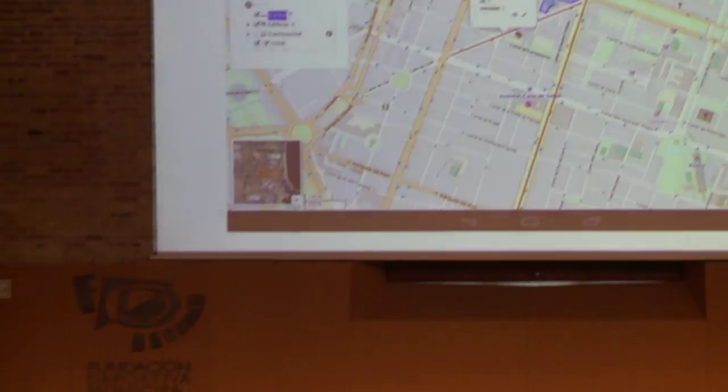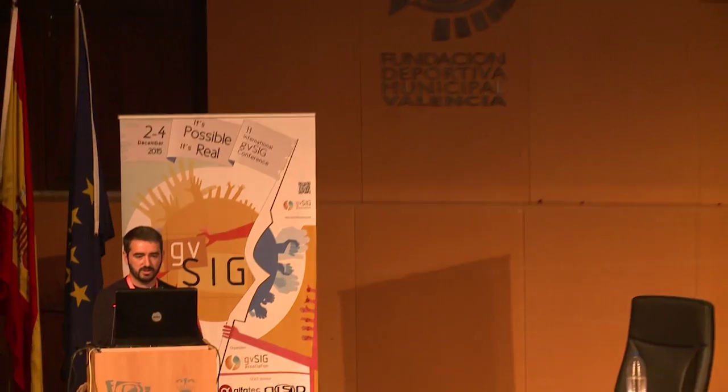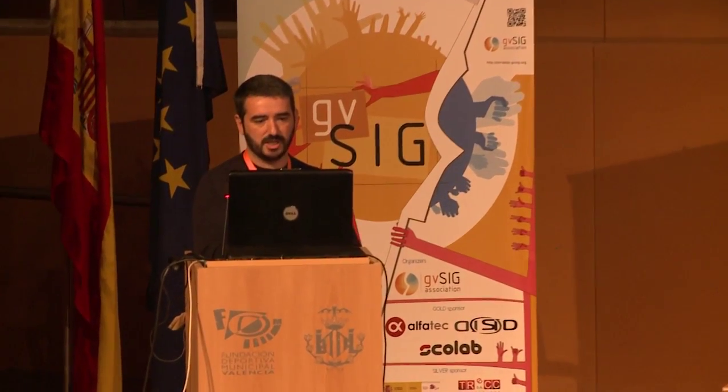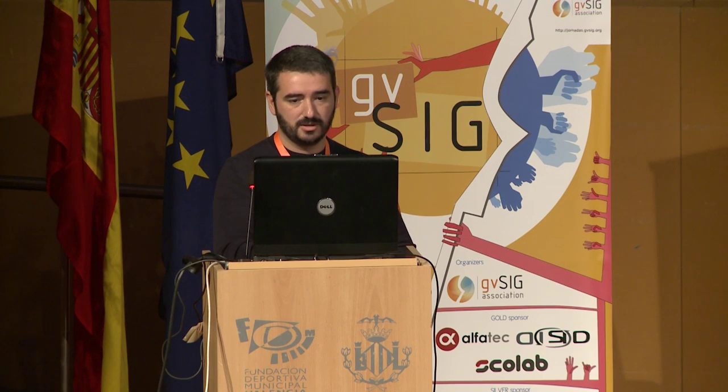I'd like to say that you can view it in different devices. It uses spatial databases, it uses libraries, gvSIG, to do remote work, and its usefulness is very diverse.